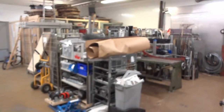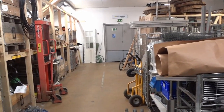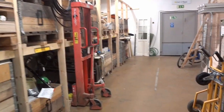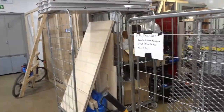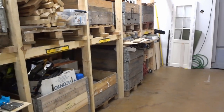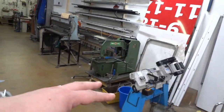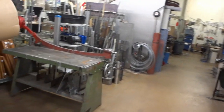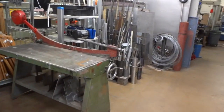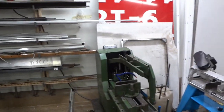And so yeah, one big wish we had when we were thinking about the expansion, whether we should take it or not, was long-term large storage options for people's projects. So yeah, we decided to dedicate this area mostly for storage. Like we have some of the metalworking equipment in this area here. This one's new for us, a big guillotine type. This one we've had for a while. This one we had for a while. This one's new for us.